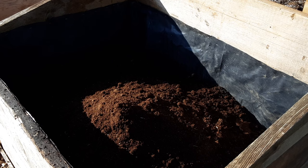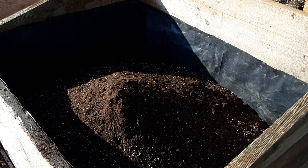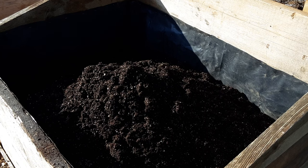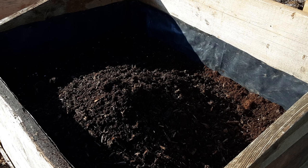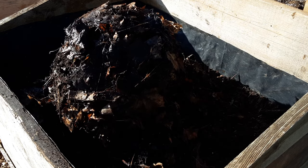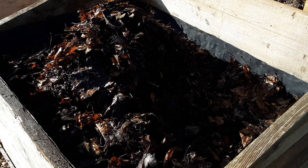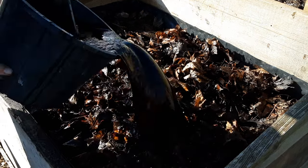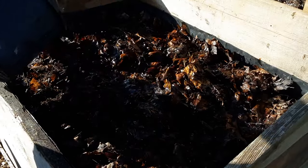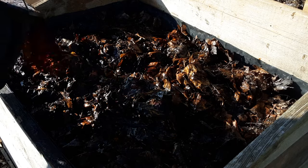I've added some cocoa coir that I took off the carrot bed that was insulating the carrots, some of the compost I made this time last year from the wormery bin, and some more compost with the added perlite that we find — mixed all together. And I still found a potato that I missed — yum yum! Some four-year-old wood chips, and I'm going to top it up with some leaves that I use to mulch one of the beds. So I'll level these out and add some more. Before we add the last layer, we'll tip some of the liquid black gold from the manure bin — these leaves will rot down ready for next year so I can top it up with something else.